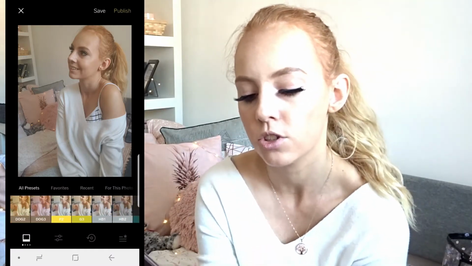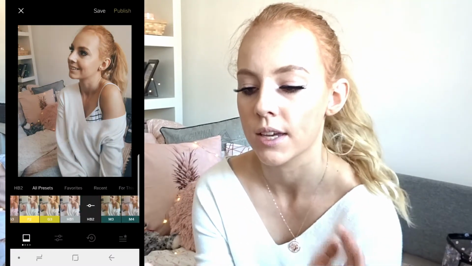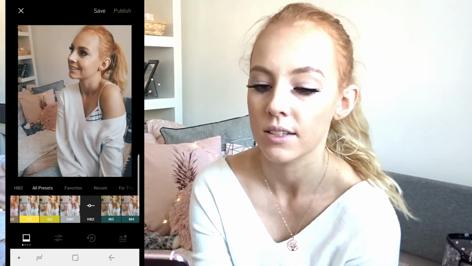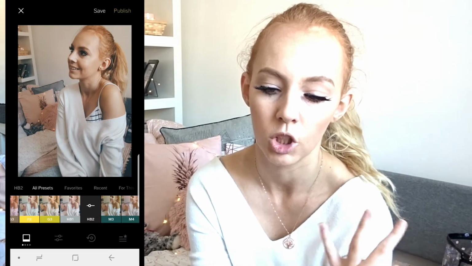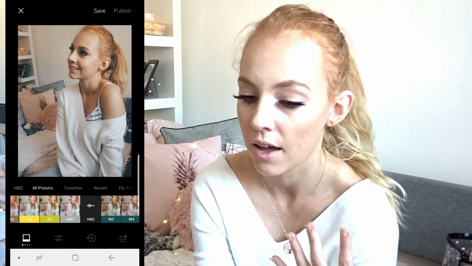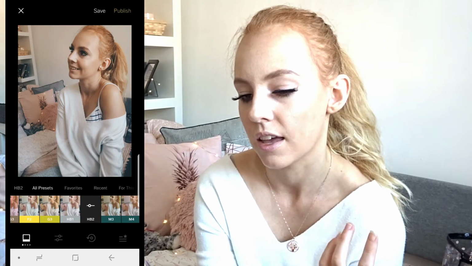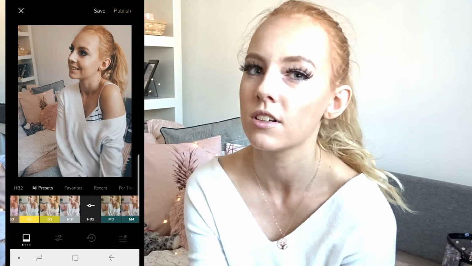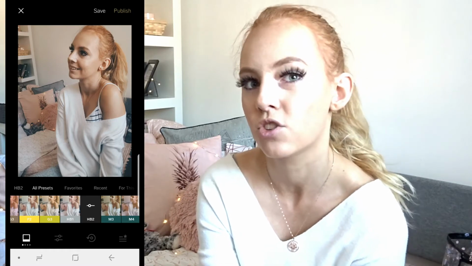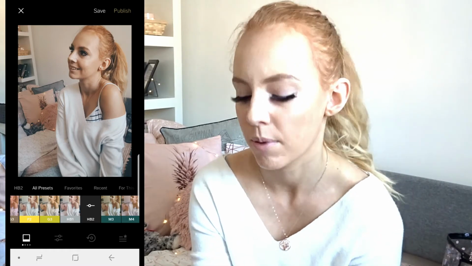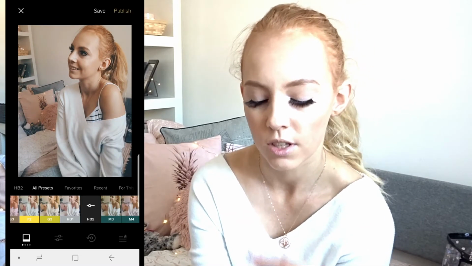So the one that I used to use when I had a brighter theme was HB2, and as you can see, it's a lovely filter, and it really brings loads of contrast into your photo. It's very moody. It goes with my pictures. It's a big favourite on VSCO. A lot of people use this, so that's just showing you without, and then as I slide it up, that's just with more and more of the filter. So that's one that I used to use and I really love it.